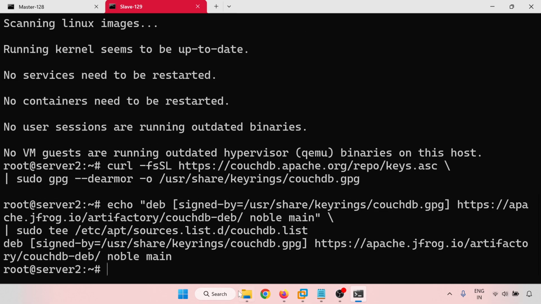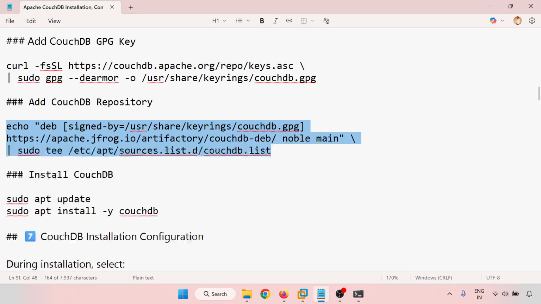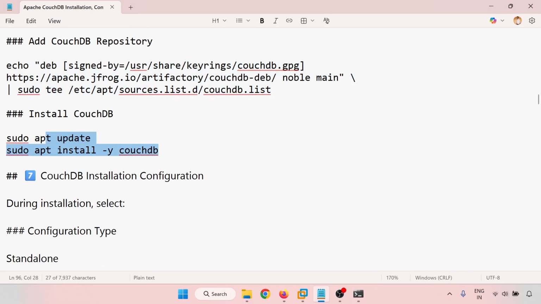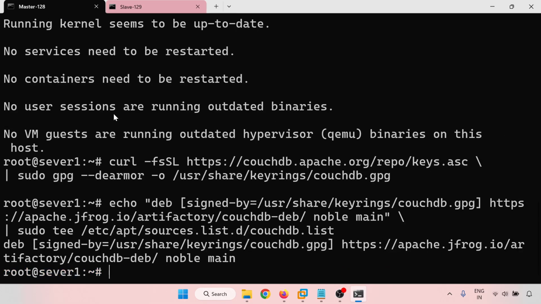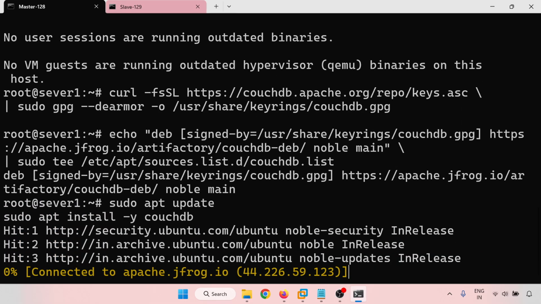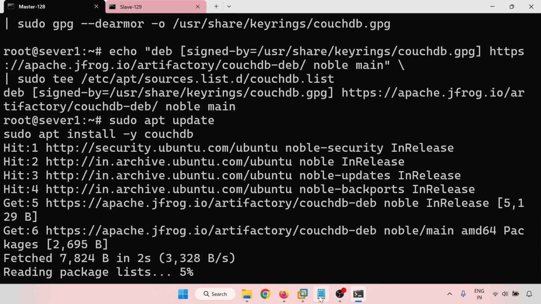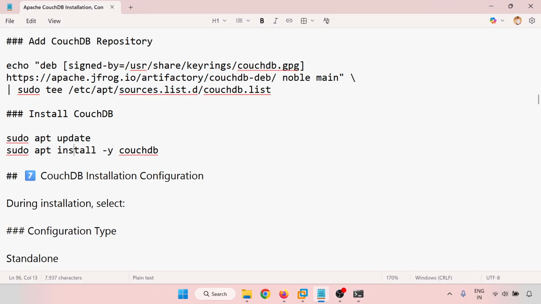Now we'll go for the installation process. The installation process is quite easy. First we'll update the system packages because we have just added to the source list file. Whatever changes you have done, first we have to update. Then install CouchDB. So we have installed CouchDB.